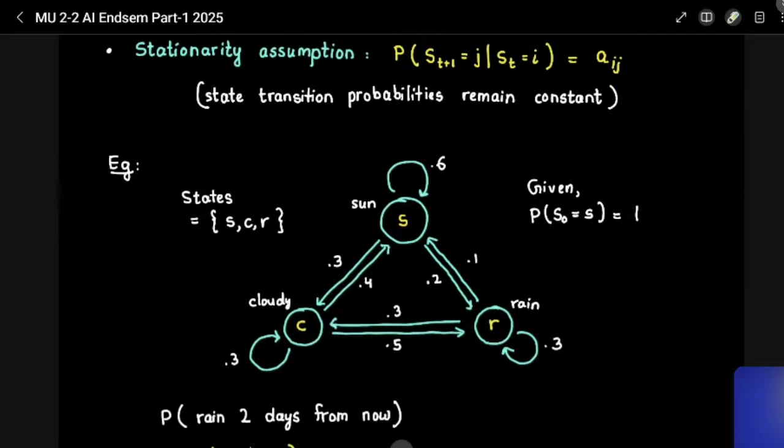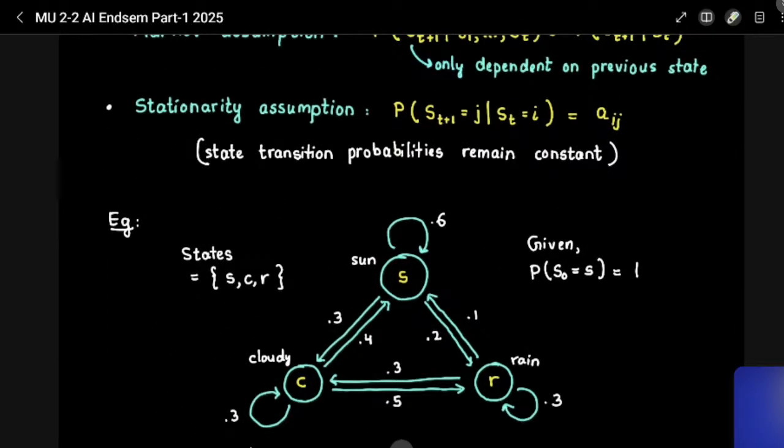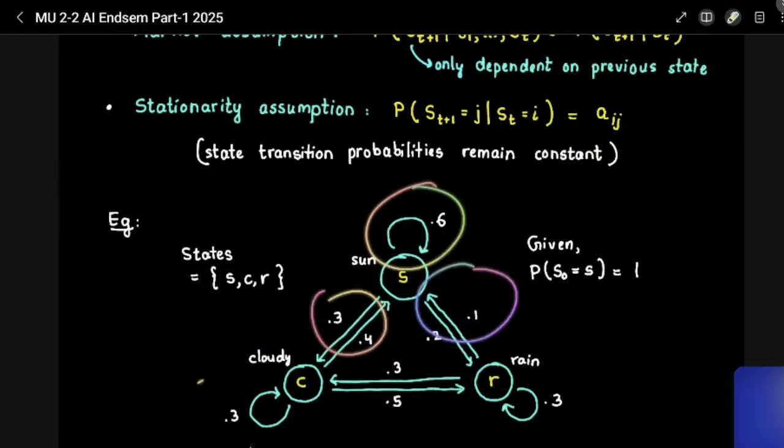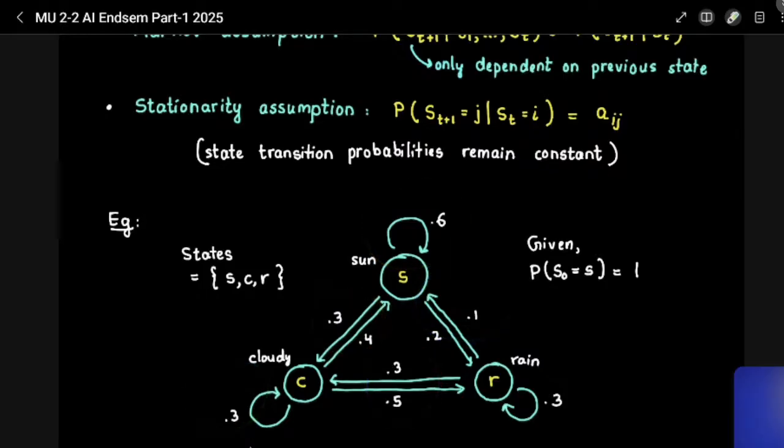So this is an example of a Markov process. You have states, let's say sunny, cloudy and rain. There are three different states. So the world here is nothing but the weather. The weather could be sunny, cloudy or rainy. As time passes, the weather keeps changing, so the weather keeps transitioning from one state to the other. The arrows that you see have probabilities. They are called transition probabilities.